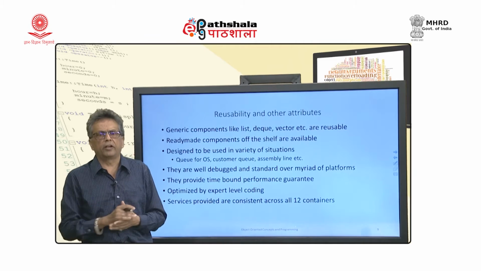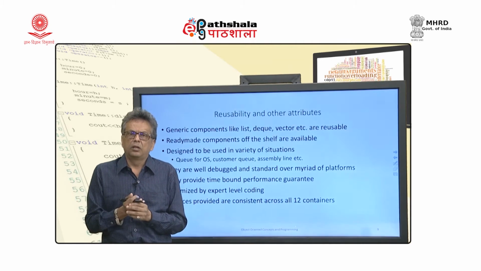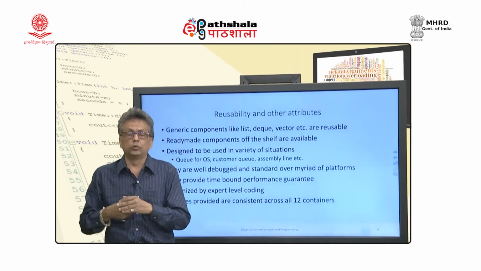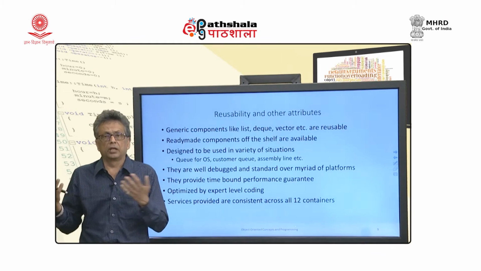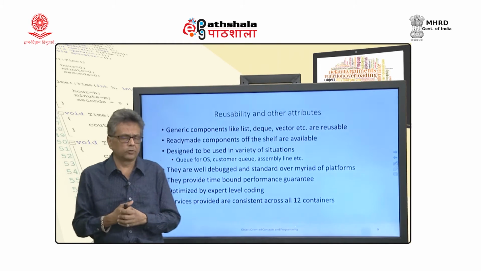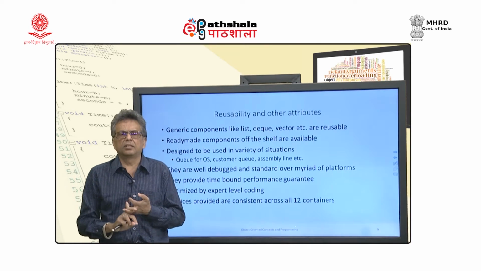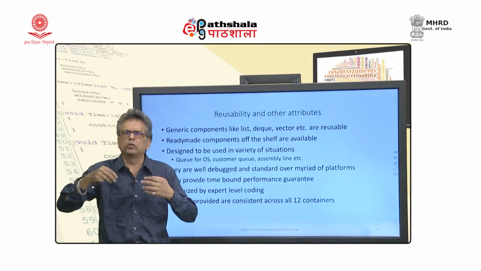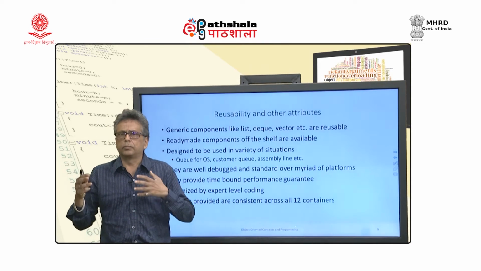Designed to be used in a variety of situations. For example, if I define a queue, a queue is an adapted container from deque, I can use it for a customer queue in a restaurant, or I can use it in operating system design, storing the information in the process queue and so on and so forth. The other great thing is that they are so generally designed that they can be used in a myriad of situations and processes.